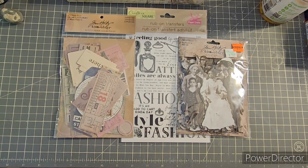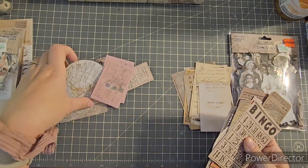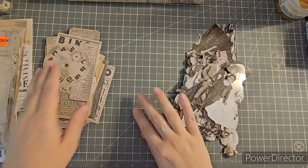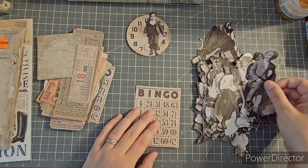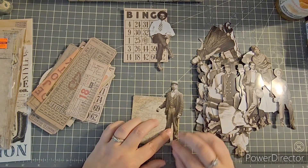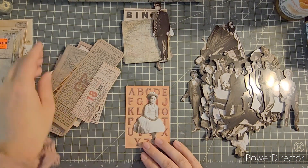Grab your craft stuff and craft along with me, or grab a snack and a drink and we'll see where this goes. I'm starting off with some Tim Holtz ephemera pieces from multiple different packs - I was looking for the largest pieces to use as backgrounds. There's the paper dolls, and I just took a handful seeing which ones would go with what. This little boy I thought would look cute with this clock. There's this bingo piece - I thought this gentleman might look interesting sitting on those numbers. This one was great because of the map; he looked like someone who worked on trains.